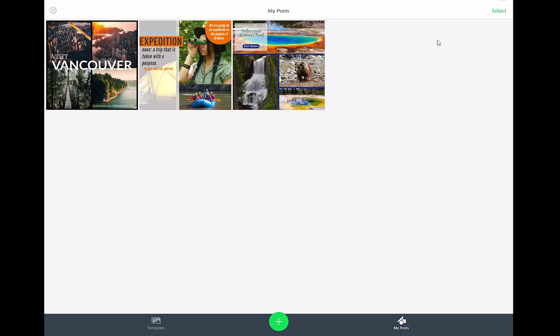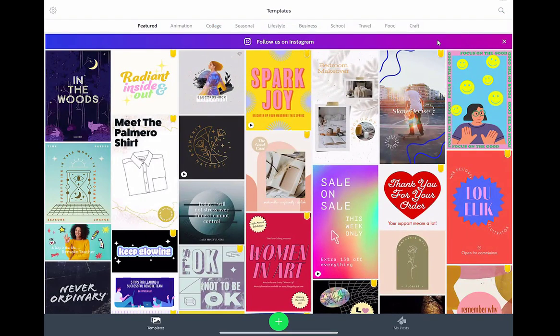So now looking at the bottom of your screen, you'll notice that there's a templates icon, a plus sign, and My Posts. I'm currently in My Posts, so anything you create or your students create will be found in My Posts. It automatically saves, so it's similar to Google. As the students or yourself are working in any of the Adobe products, they are going to be automatically saving. So go ahead and click on Templates. At the top, you'll notice some tabs with different categories, so you can search through different categories. So if you knew you were going to be working with the collage, you'd click on Collage, and it'll bring back pre-made templates.